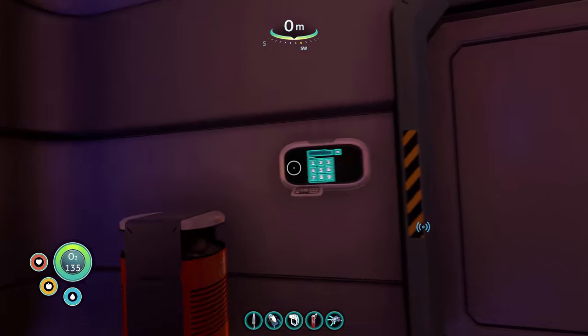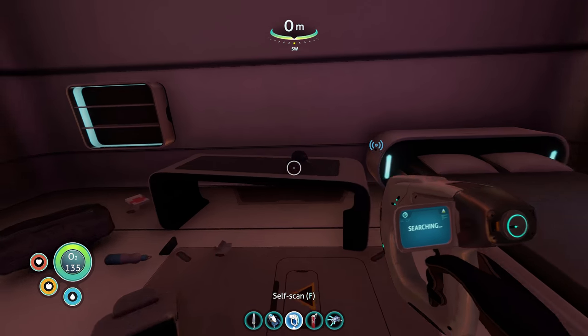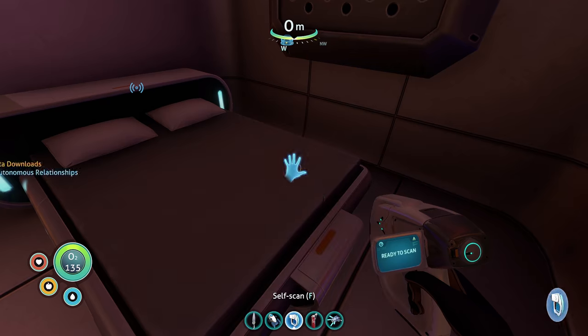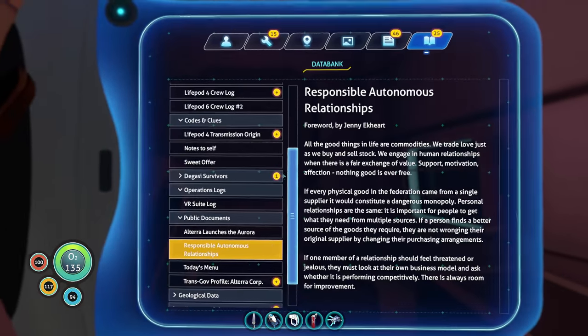Okay, cabin one might be the 1869? Yes. Perfect. Ooh, we got a blue cap. Abandoned PDA. Double bed. All right, there's no voice. Let's listen to a voice while we're doing this.